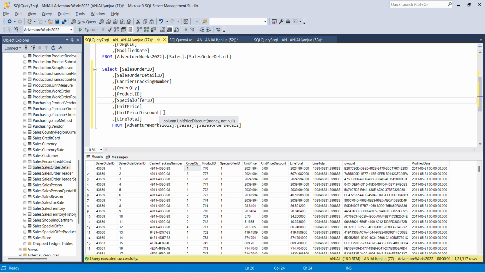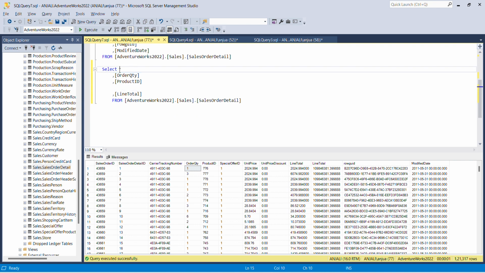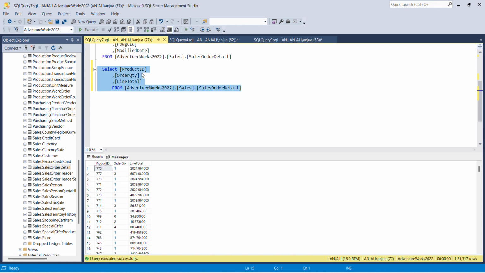Firstly, let me give you an example with the help of the group by function, showing the differences between group by and Windows function. So I'm creating it here. These are the details: product ID and order quantity, and I'm just taking these three columns for now for analysis purposes. If I run this, I get this type of data set.